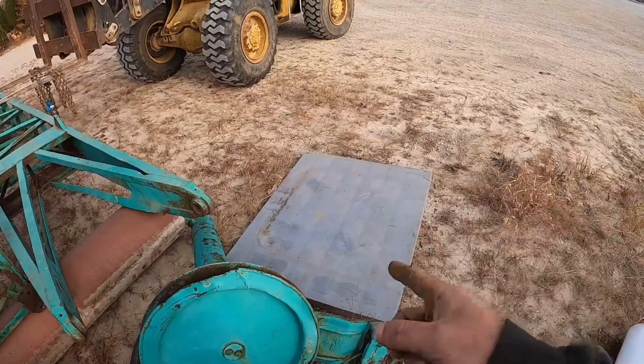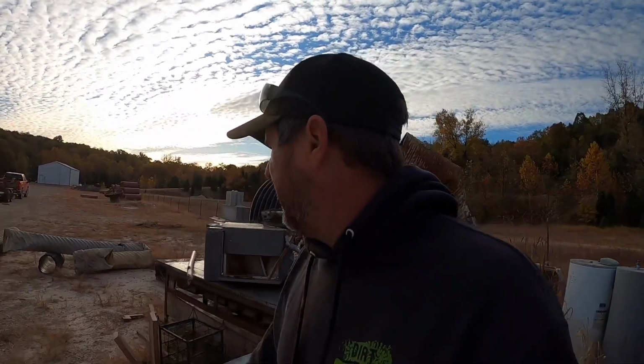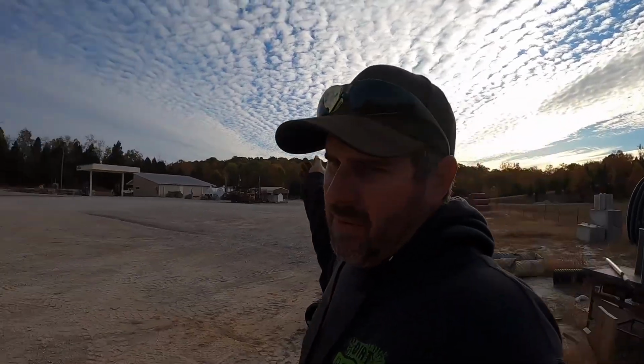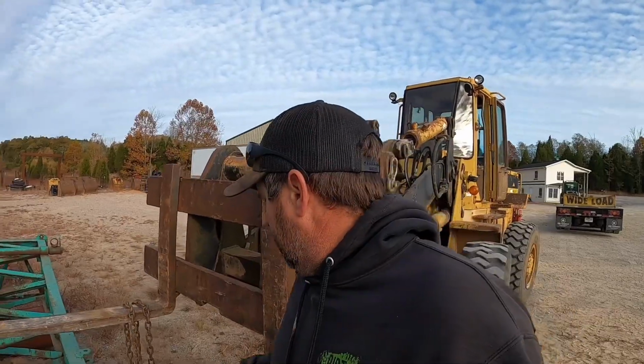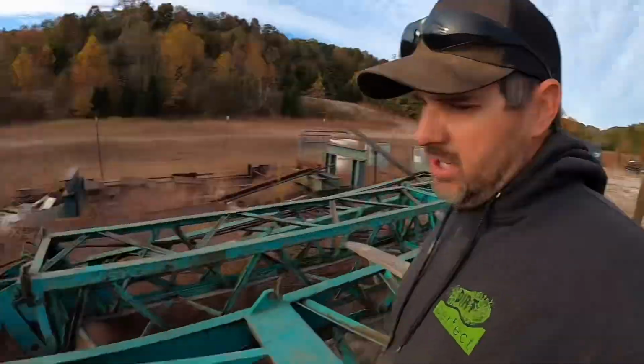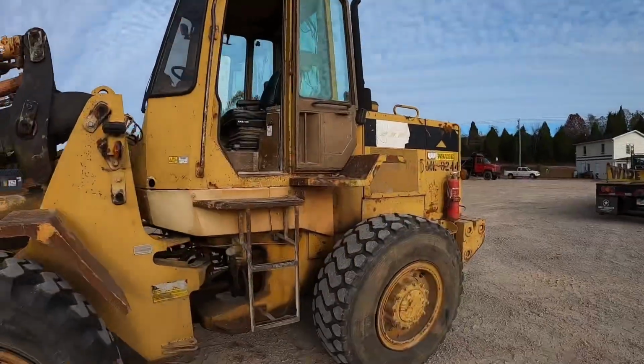Next thing we're gonna do is put the bucket on this plastic pallet right here. As you guys can see, it gets a little bit wet right here from time to time, so I want to keep everything up out of the mud, especially when it's got all the fair leads and pulleys and stuff in it. Like I said, I'd like to put it inside, but I just don't have space for it right now. So we're gonna try to set it on the pallet, and that'll have the trailer unloaded. So let's grab it.